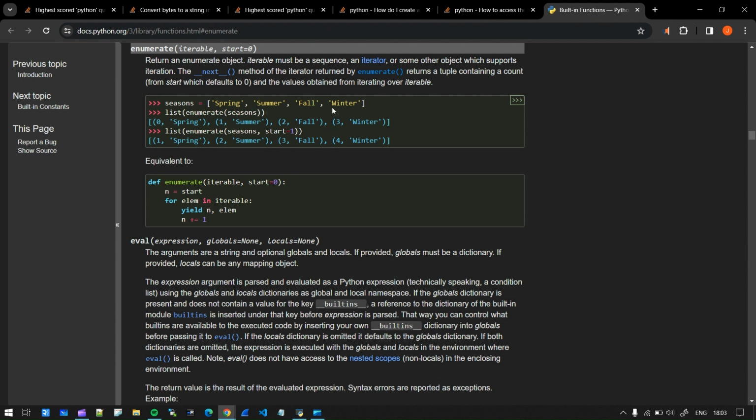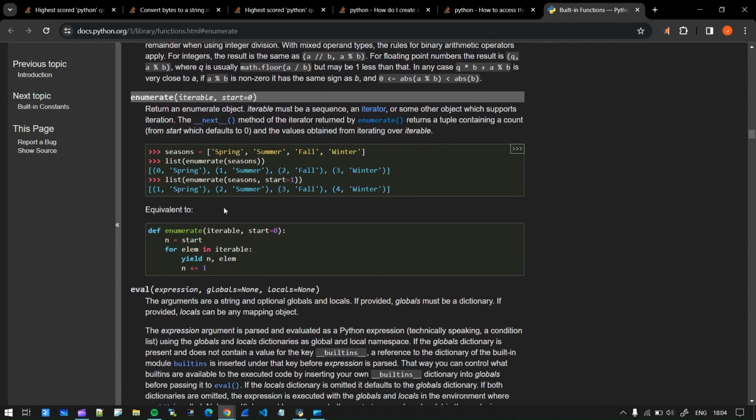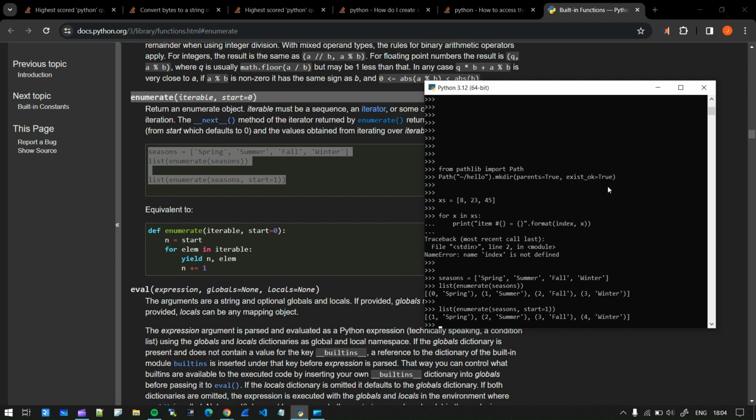Whenever we find an issue, whenever we find a problem, it's easy to go to the documentation and see the surroundings as to how it is, and any possible explanations as to what this is all about. So let me take the textbook example here. I'll just run it as is without making any changes.